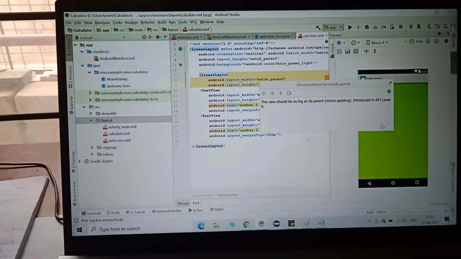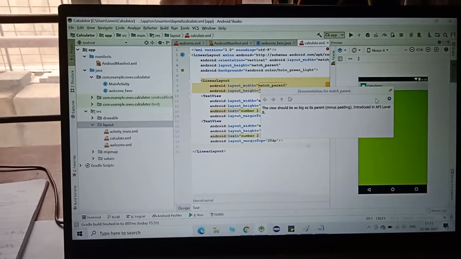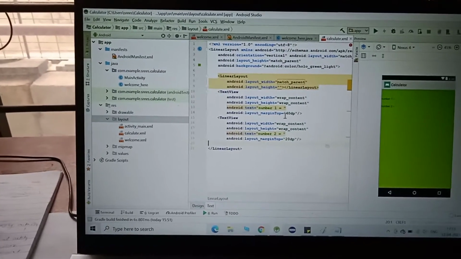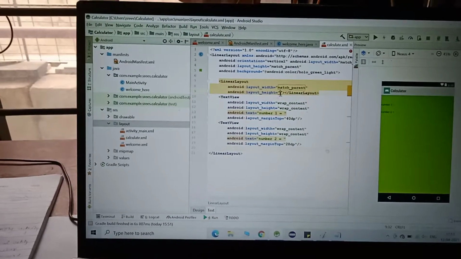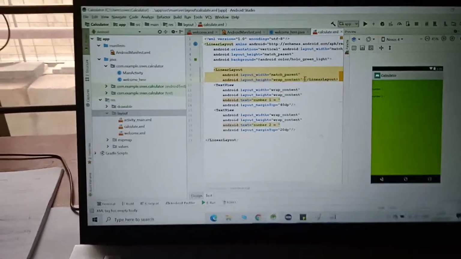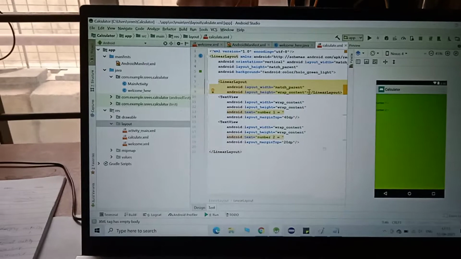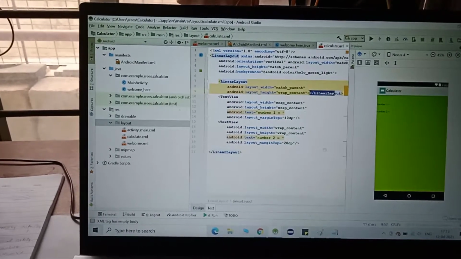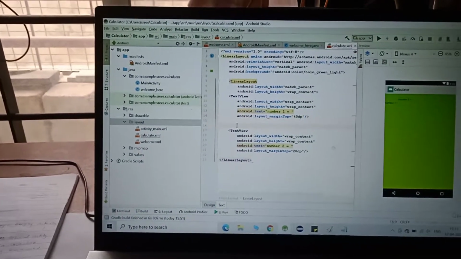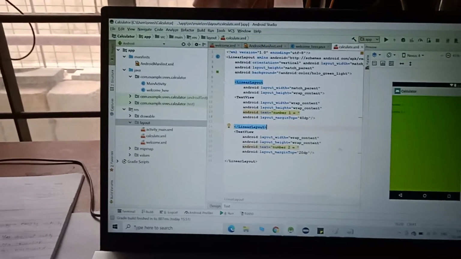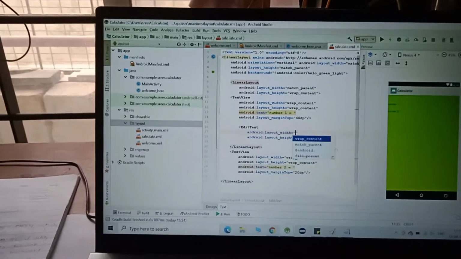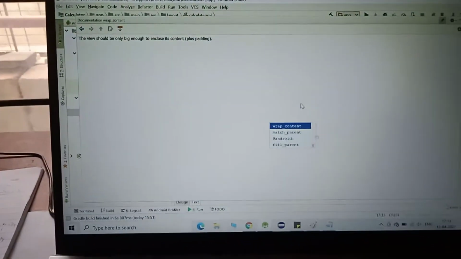Yeah, exactly. Wrap content. Okay. Here this is ending. Control X. We shall paste it here. Okay. Here below this one we shall add edit text. One second. Let me close this one.